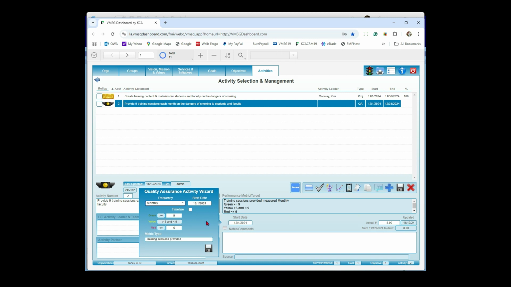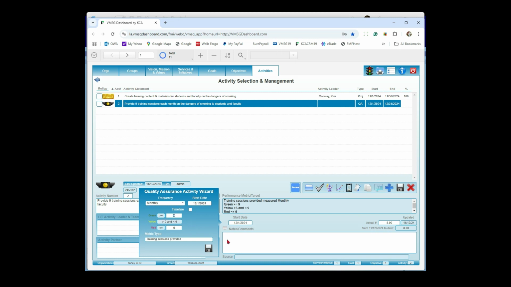One other option in here that you'll see is right now the green is greater than or equal to. Well, there's some things that less than is better, right? So I use the example of a golf score. Less than is better. I can click on this little greater than or equal to and flip it around. It becomes less than or equal to. The two fields become 0 because you've got to have them in the right order. And then I can say this is less than or equal to 3 is green and greater than or equal to 6 is red. And then that would make 4 and 5 yellow in there. So you can do it that way as well. So it just gives you the ability to have both of them. And it's just clicking on this little guy.